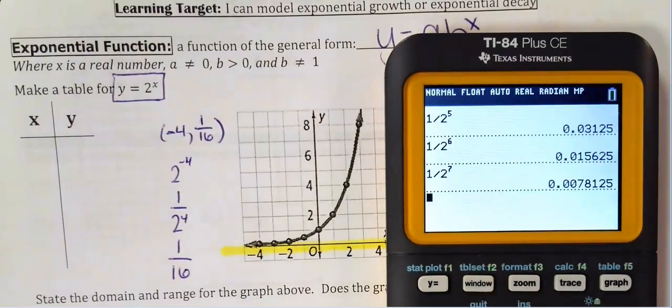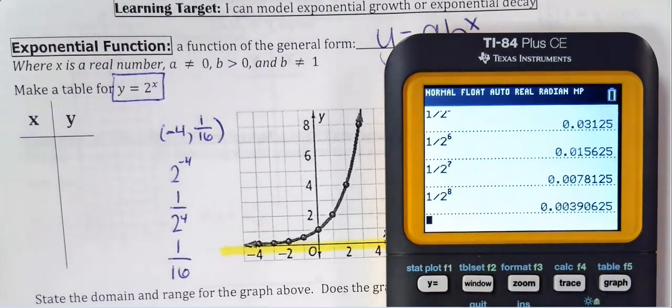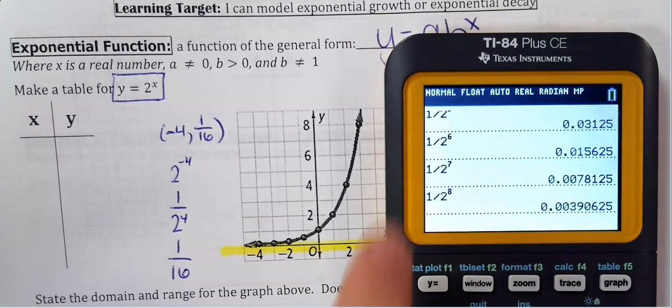Okay, so these numbers keep getting smaller, but you always have a 1 on the top, so it doesn't ever actually get to 0. I know that's weird, but it just keeps getting to be a tinier and tinier fraction. Like the next one would be 1 over 2 to the 8th. It's just a really, really small decimal. It's really close to 0, but it's technically not 0 because you have a 1 on the top.